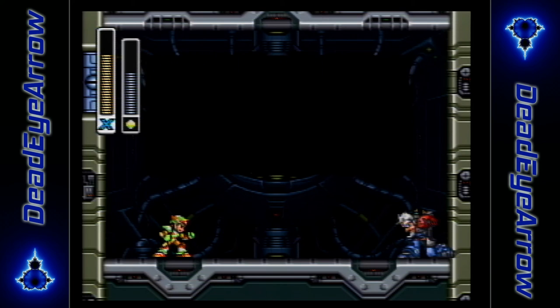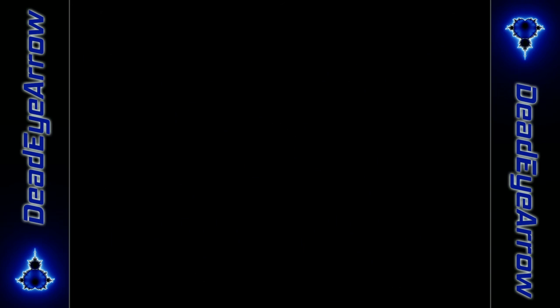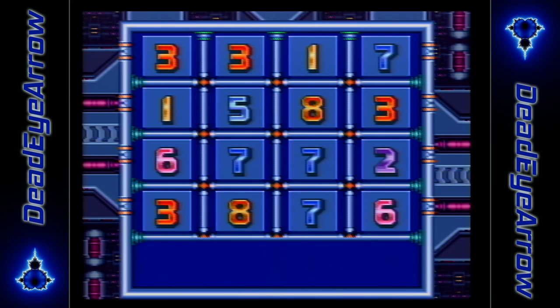Thanks, Doc. Yeah, well, there you go. Ladies and gentlemen, that's stage three of Dr. Doppler Boss Rush. Now we know why. He was just corrupted by Sigma. I guess he's enough robot to be virused up.